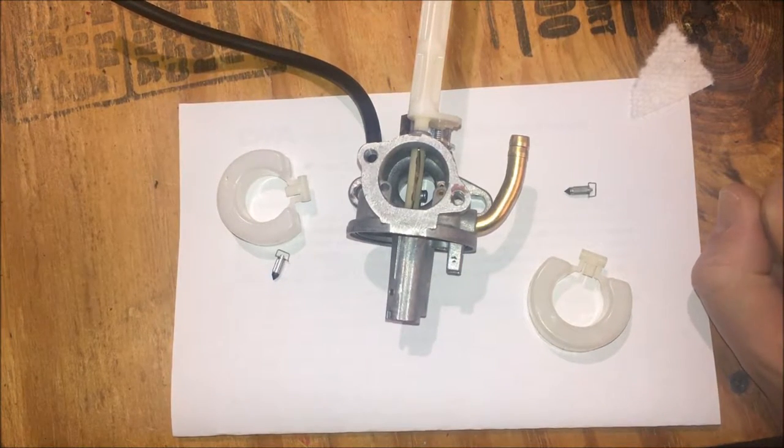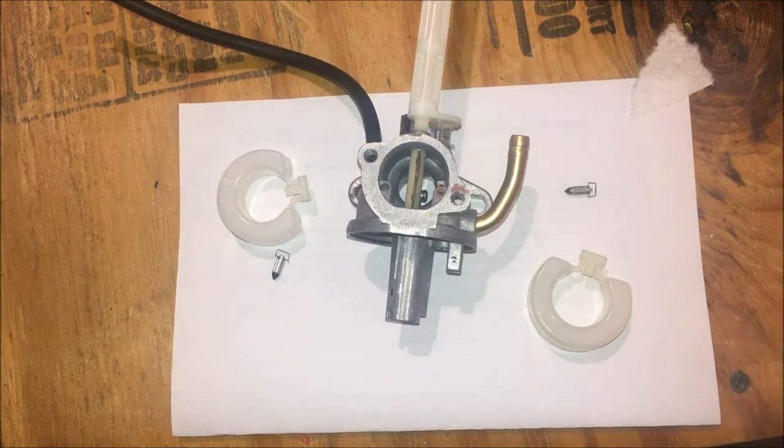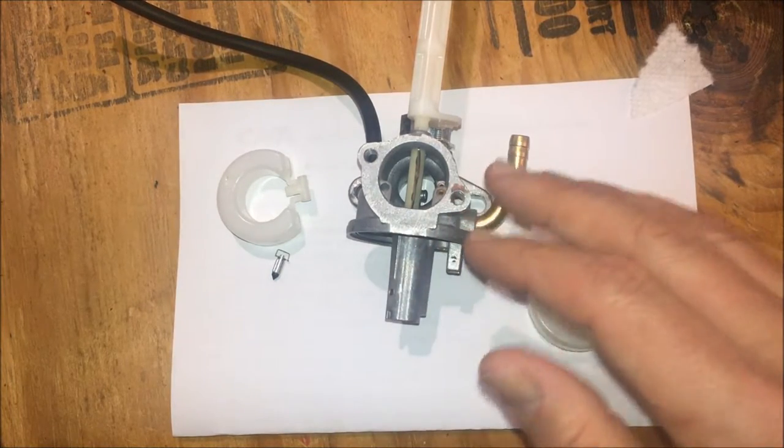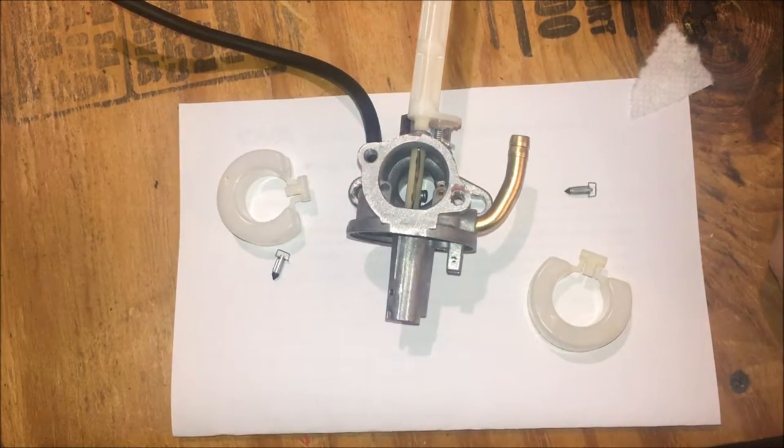So I'm really out of ideas here. I don't know what could be causing this, but it's not like it's a slow leak. It's a big leak. And I've thought of different things, like maybe the gas is boiling in the fuel line. But why would it? If that were the case, the pressure would just relieve through the gas tank vent. And the carburetor really isn't on the top of the engine where most of the heat is going. It's kind of down a bit, so I really don't see that as being an issue.